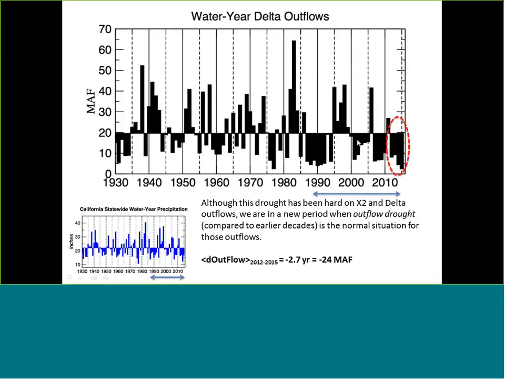In the early 2000s, basically during this period, I would say from about 87 on, we're in a period where it's really low flows compared to the historical norm, with the occasional wet year that manages to push out some serious delta outflow. And by the way, down here in the lower left is just the precipitation record plotted over the same period. So you can see that the precipitation bounces around in typical California.